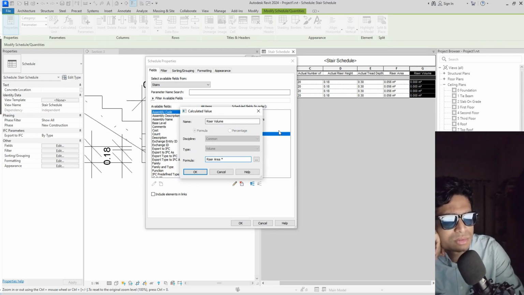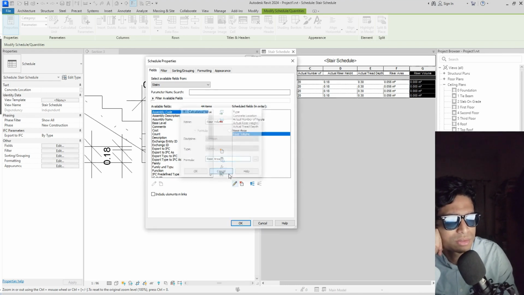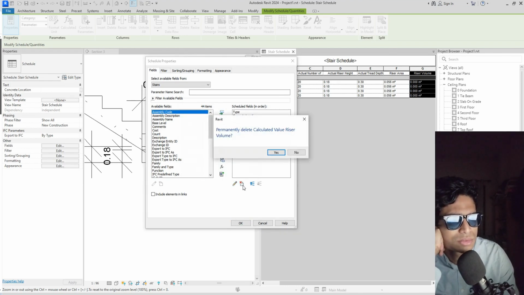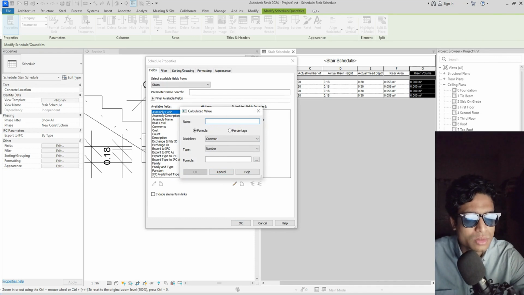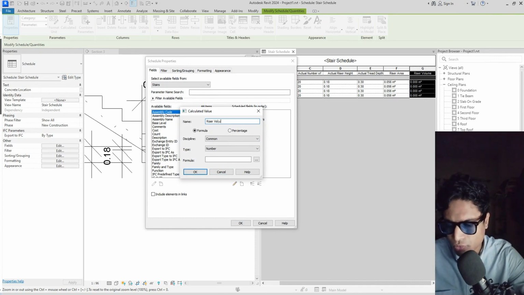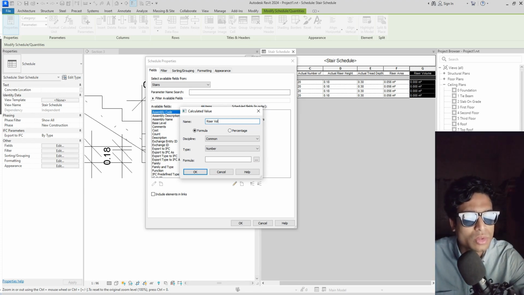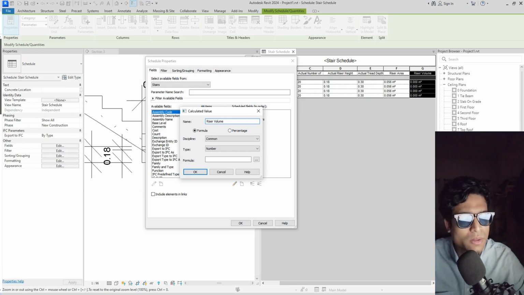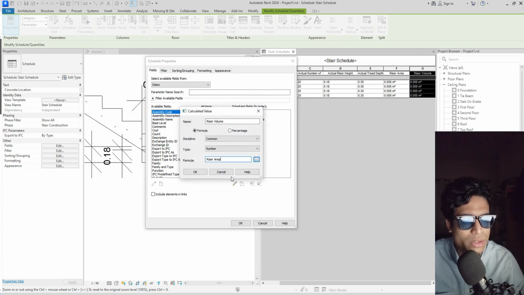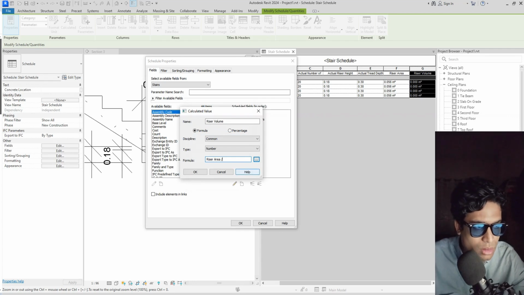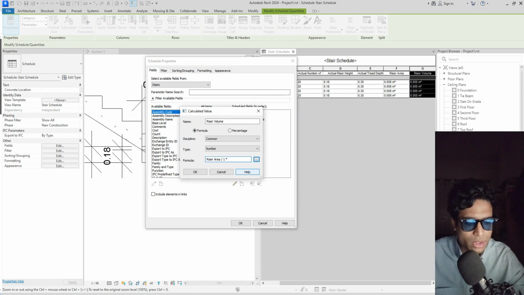So, what the hell? I get to make it again. Riser volume. Number or riser area divided by 1 times this one.